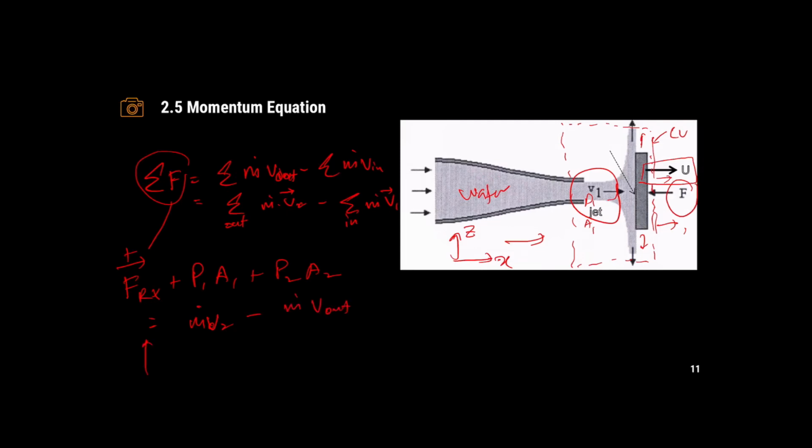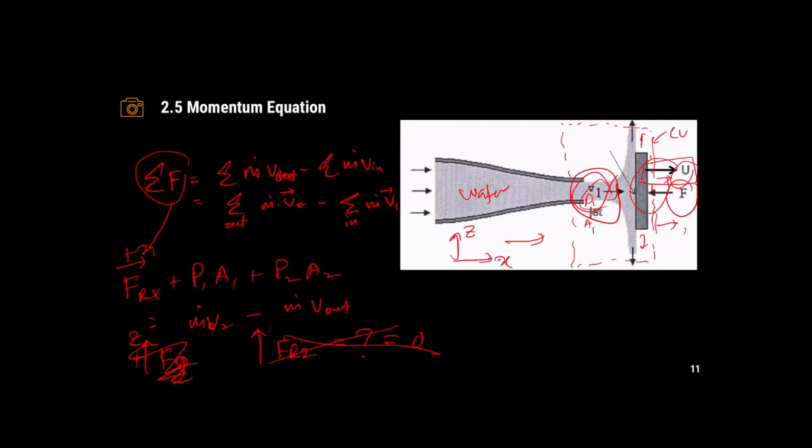How about the z direction? This is the x direction, and this is the z direction. Do we have something with Fz? No. Because the resultant force does not occur at either point, at point 1 or at point 2. Nothing. So definitely we don't need this direction, we only need this direction.